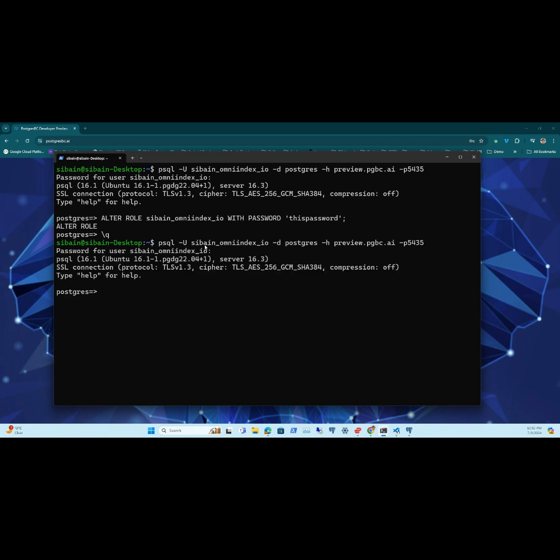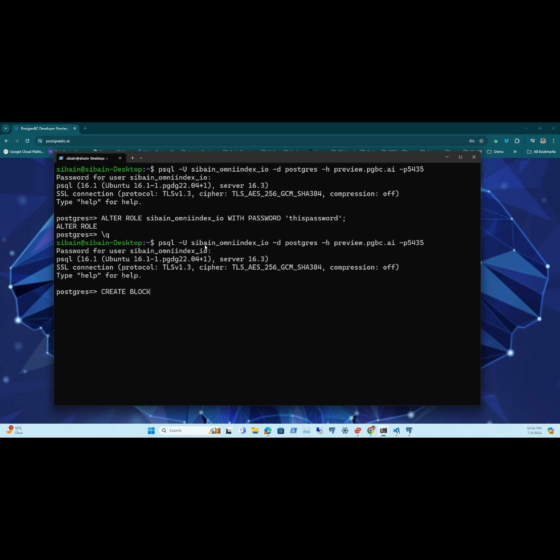Okay, so this instance requires you to work solely within your own schema, which in this case is the instance name, sibain_ontheindex.io. It does know the difference between a table and a block holder. The block holder has full AI access and doesn't allow you to delete or update data, but it does allow you to run a chatbot across the data, as well as to have a thesaurus run on the data as it goes in automatically. So let me go and create a block.